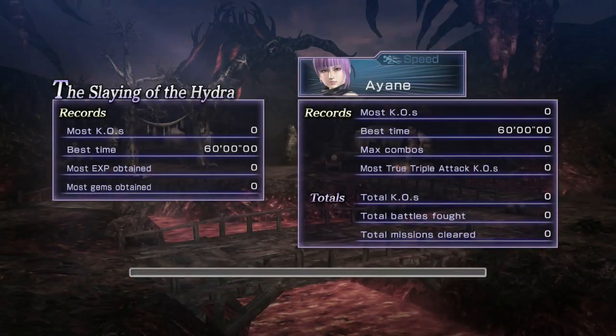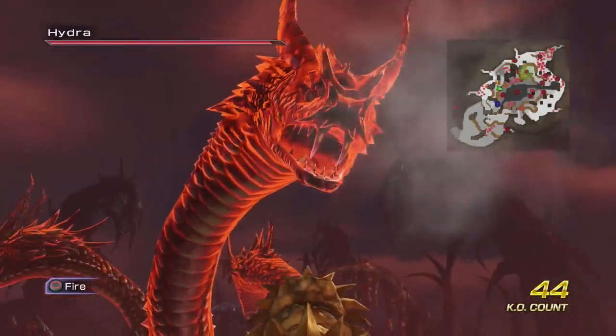Let's see, one health bar, almost 2 health bars, so it's a little under 4 health bars that these Hydras collectively have.